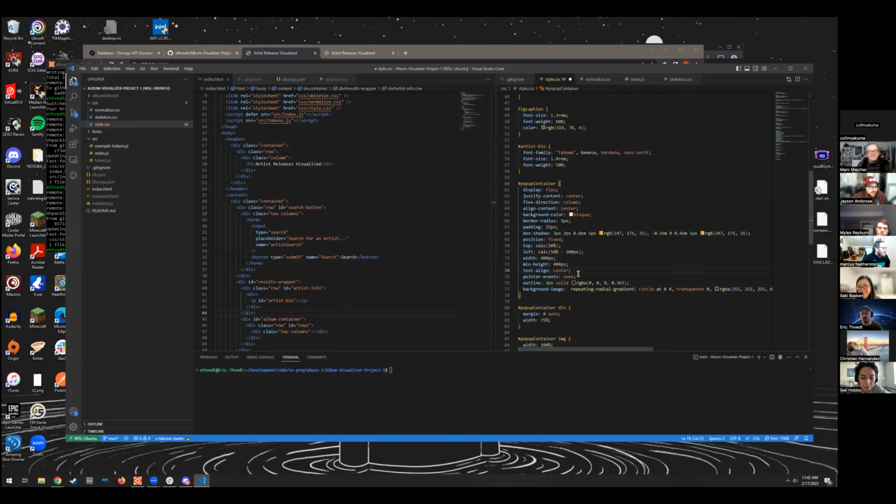It was a cool bug, fun to figure out how to fix, but this pointer events none just makes the pop-up container ignore the pointer and ignore everything that the pointer does. So the pointer goes through that pop-up container and is still registered as hovering over the album itself, as opposed to the album being hidden by the pop-up container and causing that mouse leave event listener to trigger.